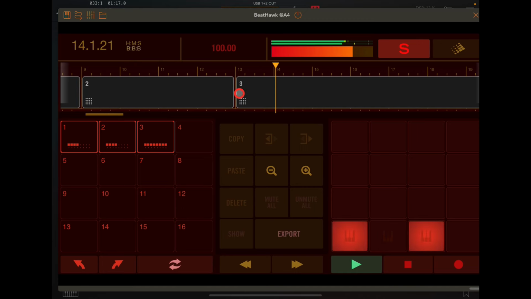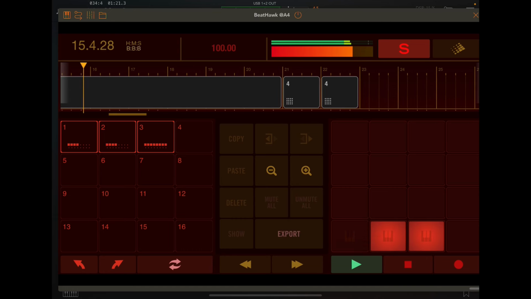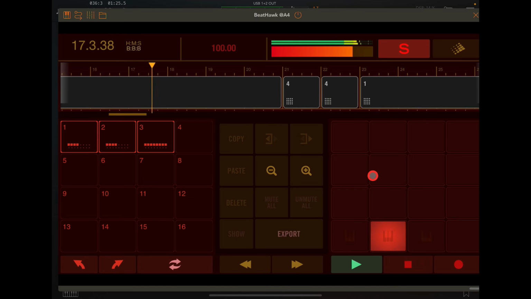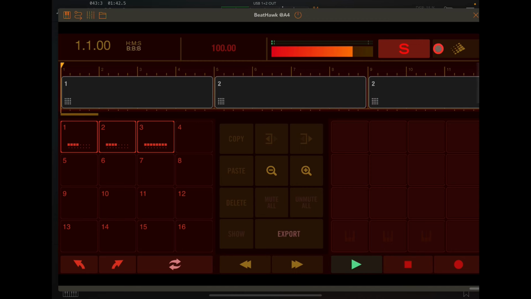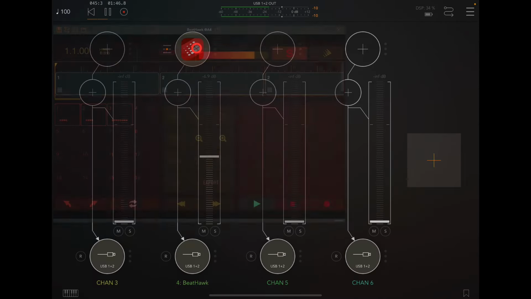It's going to play this pattern number 3. Let's put pattern number 1 there. So this is going to have nothing in it, but you might have another project that you want stuff in. And it'll go to pattern one. Awesome. So that's just some of the cool stuff you can do.